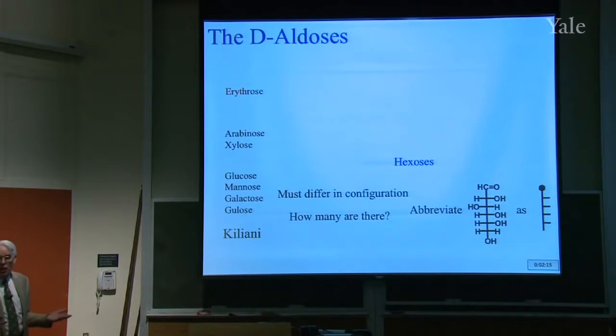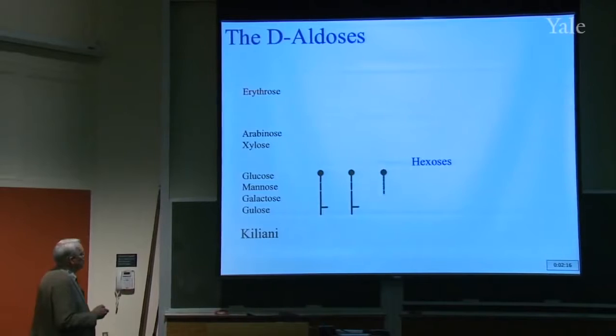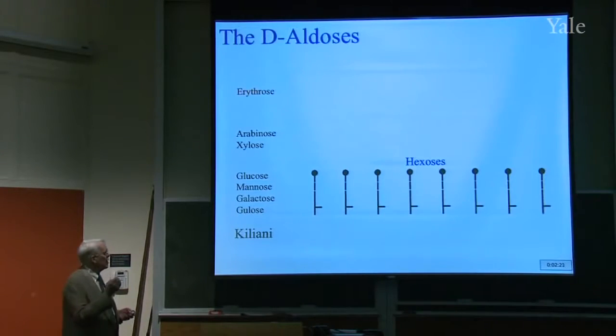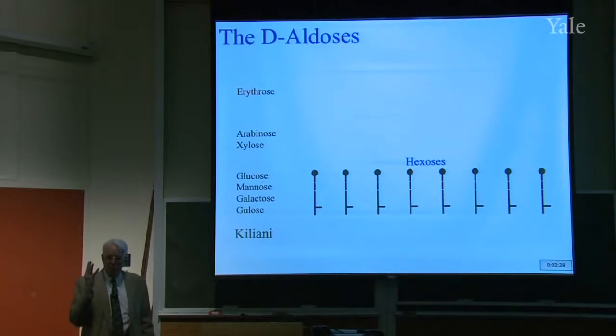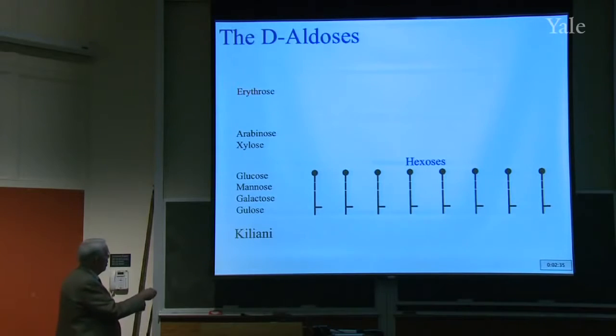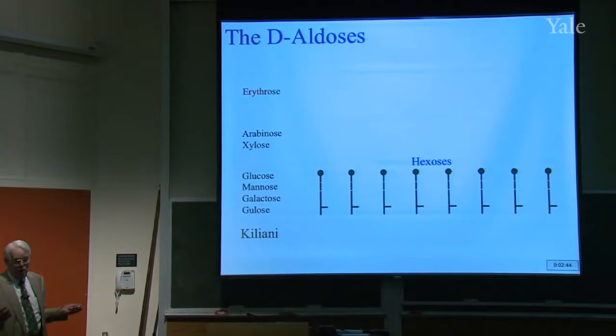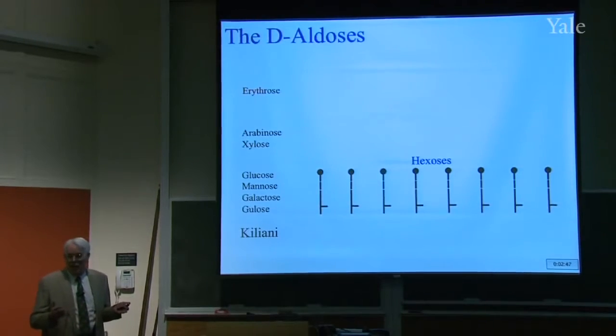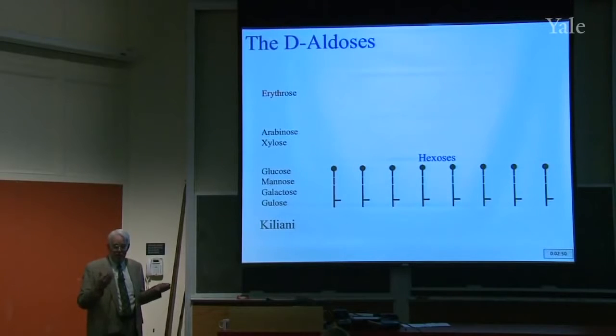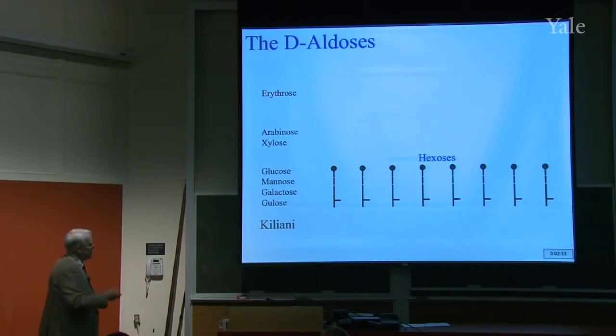Now we can just write out all the possibilities. There are four chiral carbons, so there are going to be 16 possible isomers. But if we're looking only at the D sugars, those are the ones that are all to the right on the bottom, we could draw the mirror image too, the L sugars. But let's keep it simple by showing the D sugars, because as Fischer well knew, he had no way of telling D from L. You could measure the rotation, but not the absolute configuration. So let's just assume that a given compound is D in the D series.